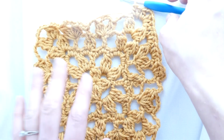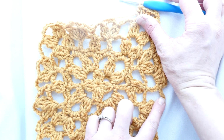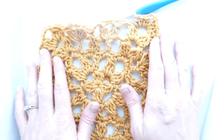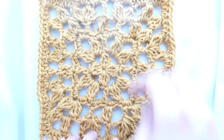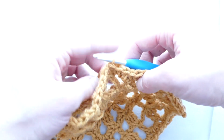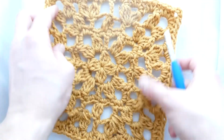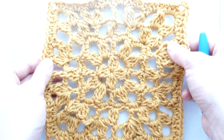So I'm going to finish the round on this one, come back and show you, because after you half double crochet 3 into right here, after getting all the way around, you just slip stitch into the top of your first chain, and we're all done with our 9-inch version. So I'll be back with that in just a moment. All right, so here we are now. This is our 9-inch version totally completed. I went ahead and cut my yarn, and you can simply bind this off and weave in your ends, and that's the entire Pretty Petals pattern.